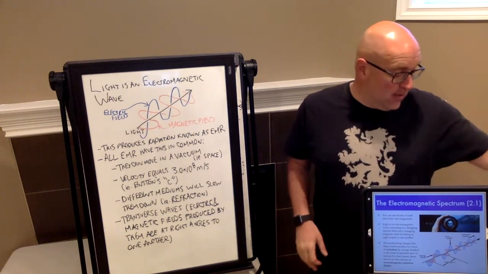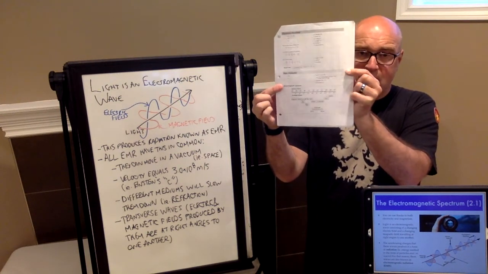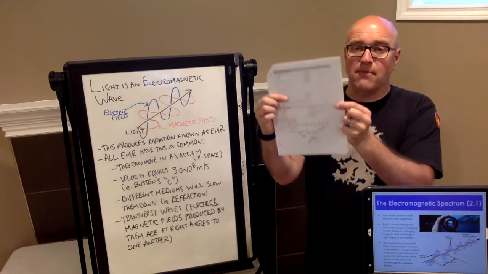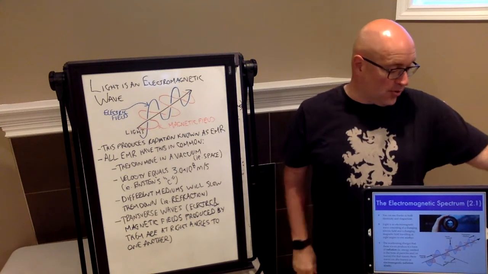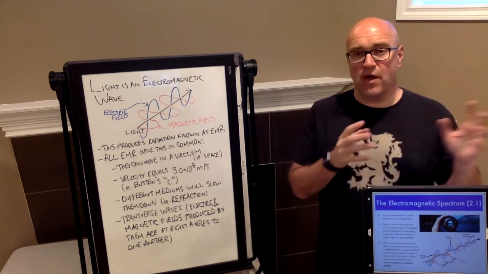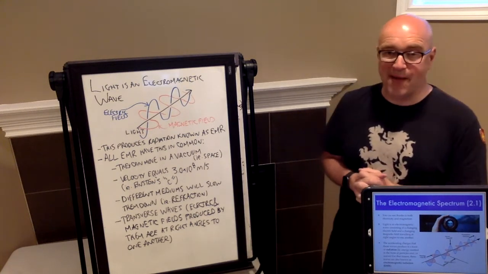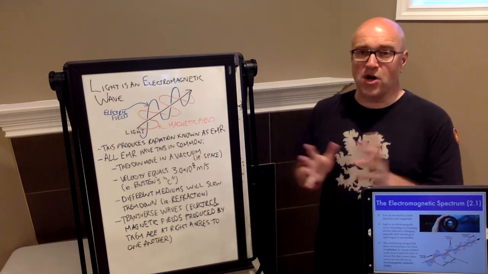One thing you can definitely look at for this section at the bottom of page 3, there is an entire electromagnetic spectrum diagram there, which basically tells you the order of each of the types of electromagnetic radiation from the longest wavelengths, which are your radio waves, all the way to your shortest wavelengths, which are your gamma radiation waves. And we'll discuss all of that today.